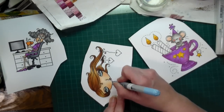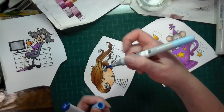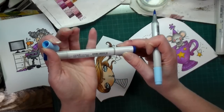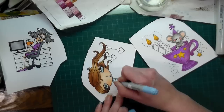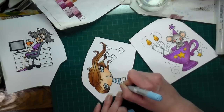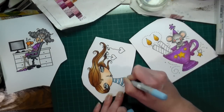I would much prefer to have sketch. These are sketch markers. These are regular Copic markers. I much prefer the sketch over this one. I just do the feel of them. It's not the same. What can I say?